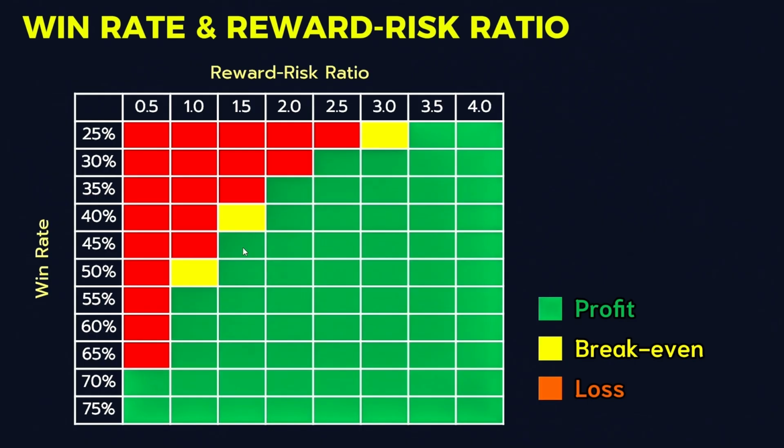For me personally, most of my trading systems have a win rate of around 40% to 50%. That's why I usually set my reward-risk ratio at 2 to 1. With a 40% win rate, a 2 to 1 reward-risk ratio is still profitable. With a 50% win rate, it's even more profitable. That's how most of my trading systems work. I've never really had a trading system with a win rate higher than 50%.